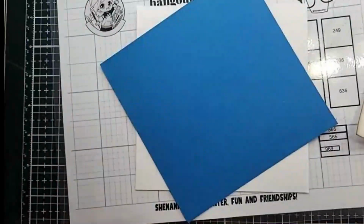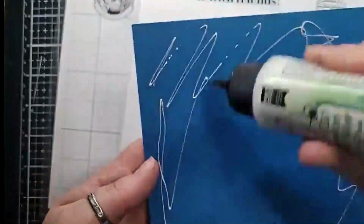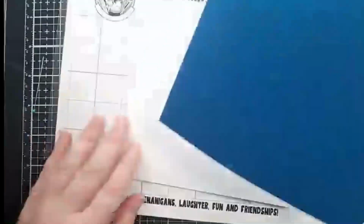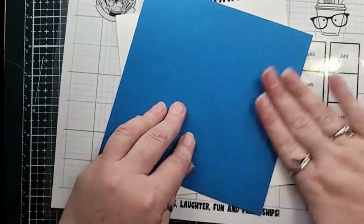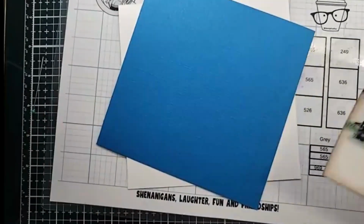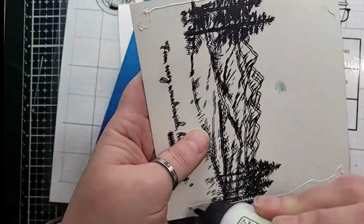So let's do that. I'm going to come in with barely any art glue. Ooh, I like this side. That's the textured side, let's use the textured. I don't have to go all the way to the edges or the corners, because I'm going to put it on a little wonky diagonal here. So I don't want it to be straight on. I'm not the best at lining things up, so, oh my goodness, my Pear Blossom Press new ruler that helps me line paper up is amazing.